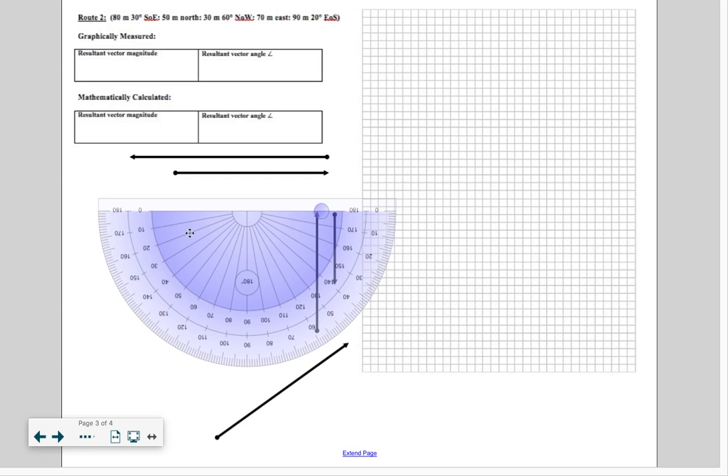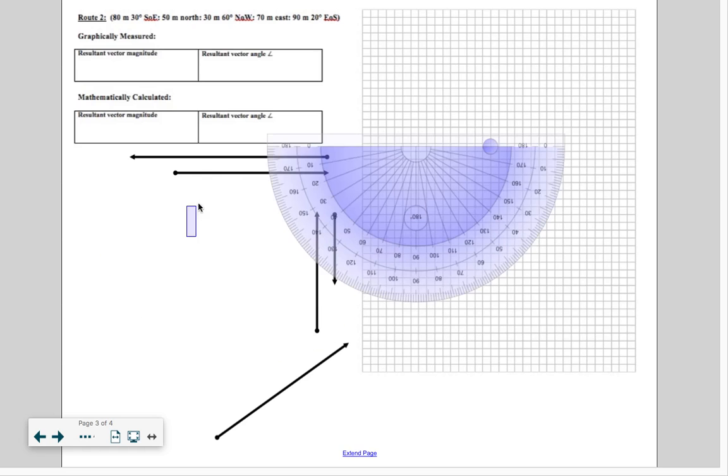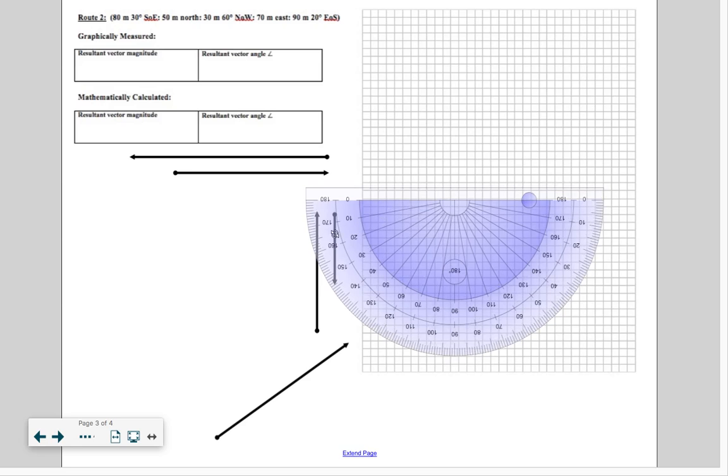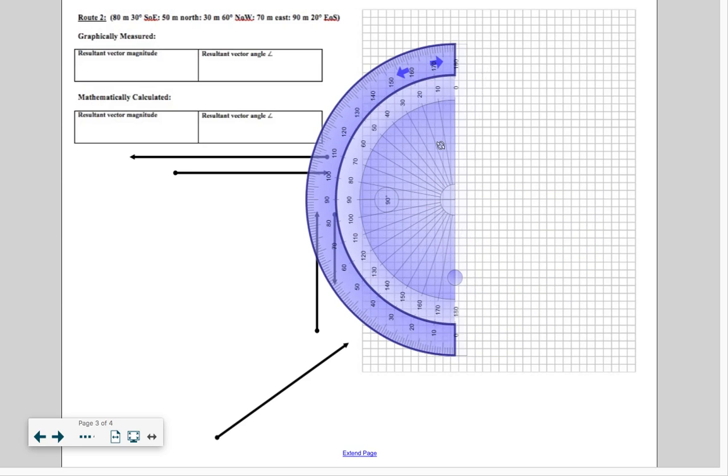If I was looking at, say, west of north, then I would do something like this. I would want to rotate it this way, because then I'm going to first go north, and then I'm going to go west of north. So with this measurement, you're always going to go across the flat spot of your protractor first. Notice that as you're looking at this, you want to make sure that the flat spot and this dot are right where you're measuring your angle from. For the protractors you're using, it is always going to be from the bottom of the metal, not the inside metal part, but the bottom of the metal, along the flat line.